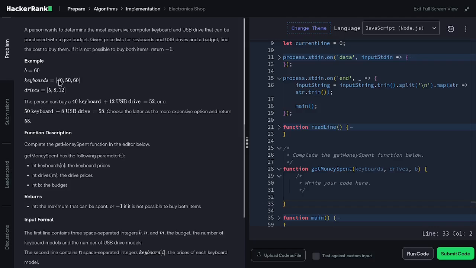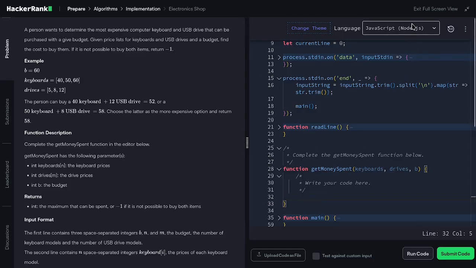Both keyboards and drives are in the form of arrays, so it's a price list of $40 and $50 and $60 respectively. And find the cost to buy them, find the maximum possible combination but still within the budget allowance. If it's not possible to buy both of the items, then we can simply return -1.